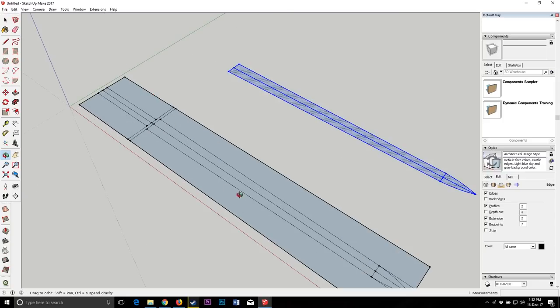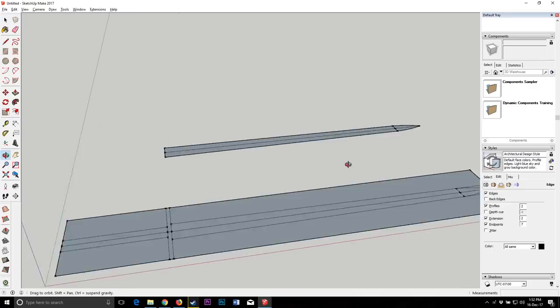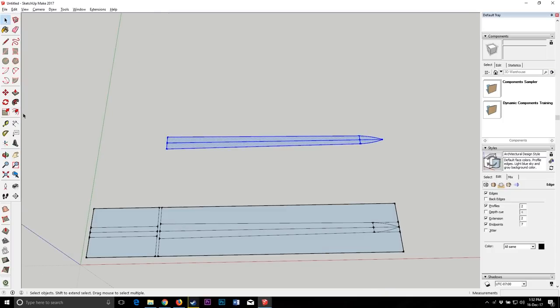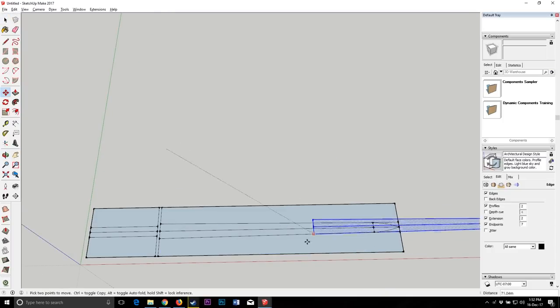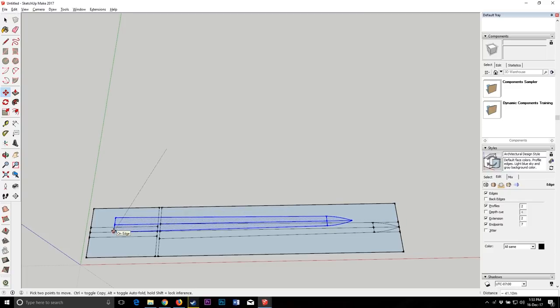Something that's important to know about SketchUp, because this is basically how everything works and how everything interacts. I've created a new piece of geometry, okay? Everything else, there's nothing else in this world apart from these two shapes. Now, if I move this new shape, so far, it's not connected to anything, but as soon as I put this shape down, so say I put it here and click, this is going to glue this first shape to the second shape, and I won't be able to move it off without deleting and going through a lot of trouble.